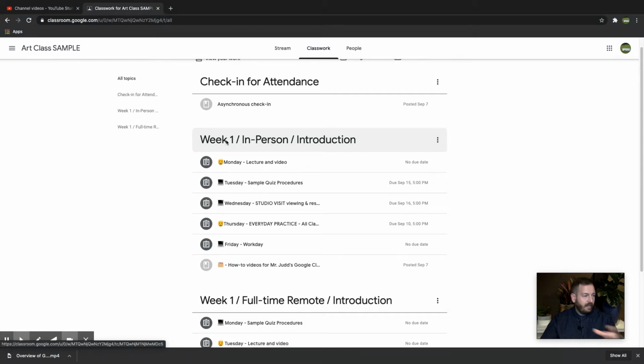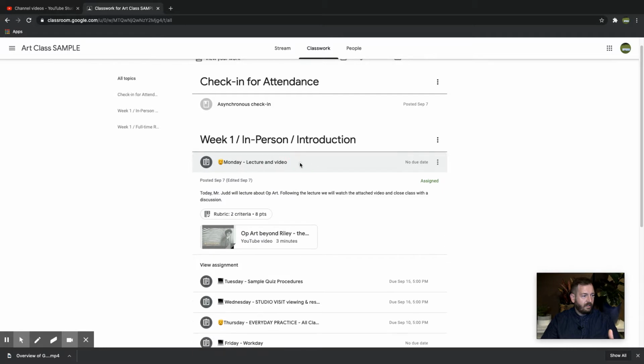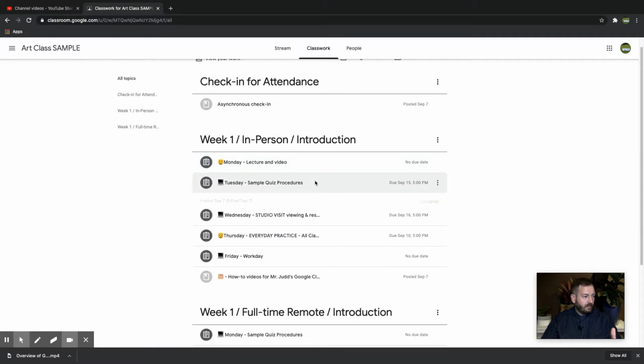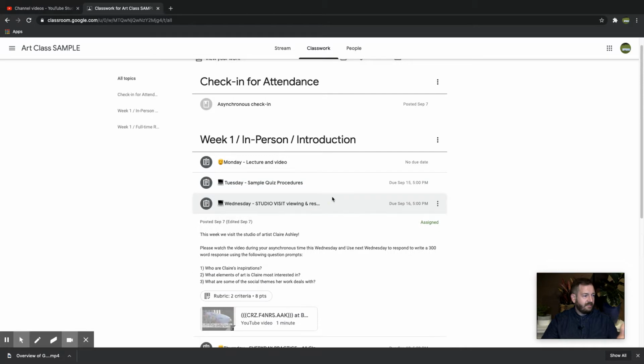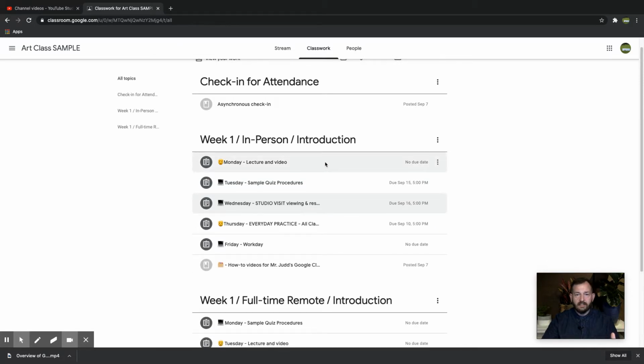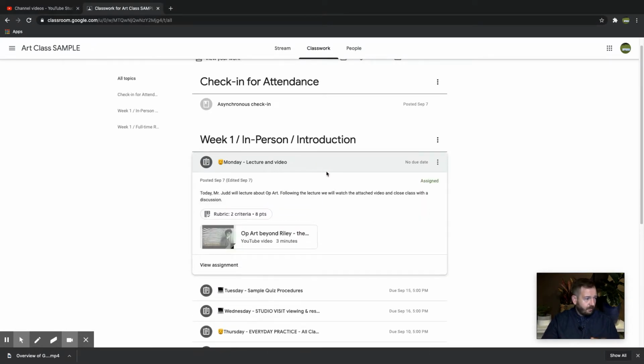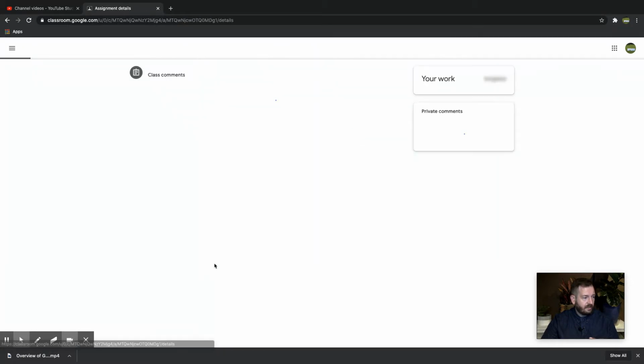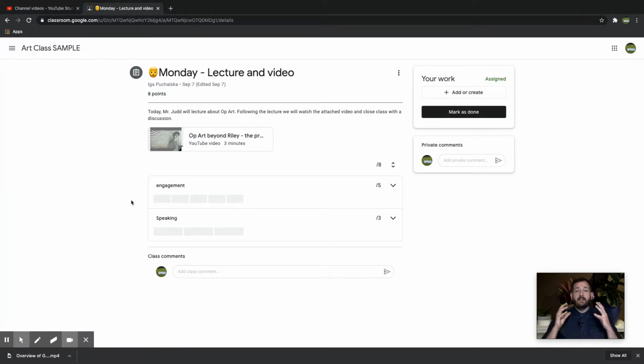As we had mentioned before, there are these great quick and dirty click downs that you can see at a glance what's going to go on. But let's really dive into these assignments. So Monday, we're going to click down. We're going to look at view assignment right here. I'm going to click on that. Now that takes us to a page that is actually the assignments. Everything we've seen on the previous tutorials is just at a glance. They give us some information about what's going on. But here is the whole thing.